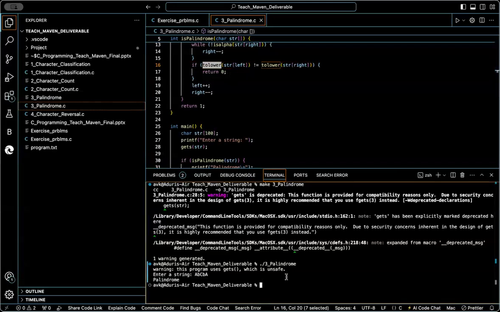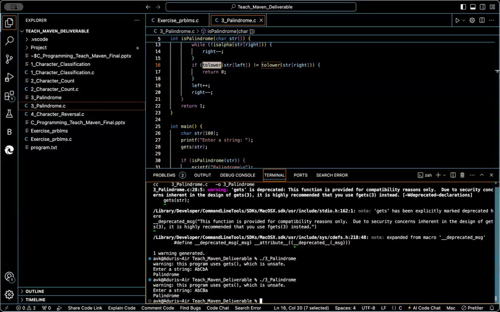If you see one more thing, I'll run it again, but my input now changes: A, B, capital C, B, A. Still it will say it's a palindrome. The reason is it won't consider the case of the character, whether upper or lower.